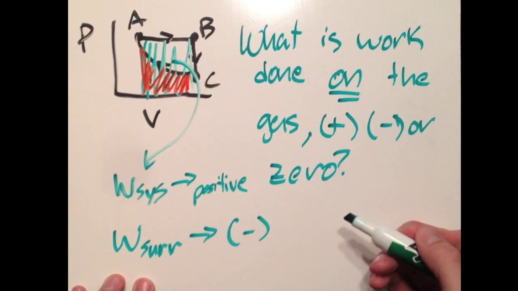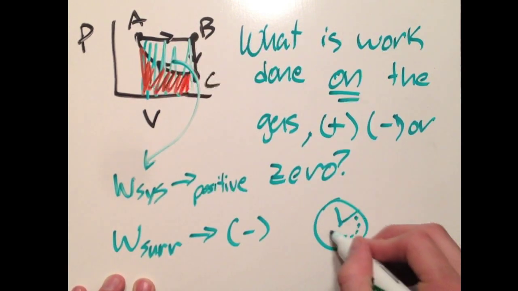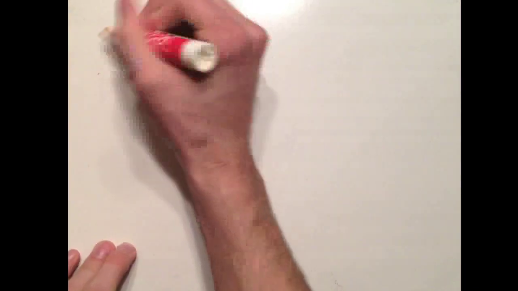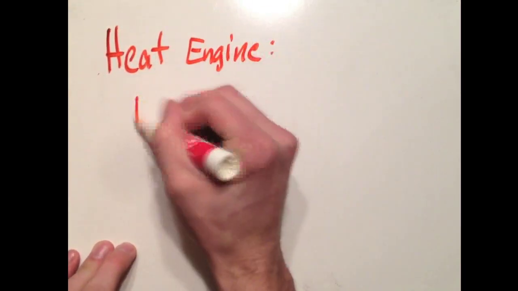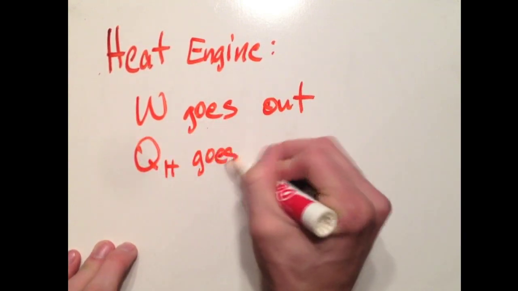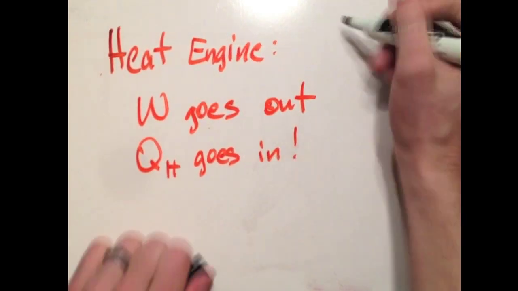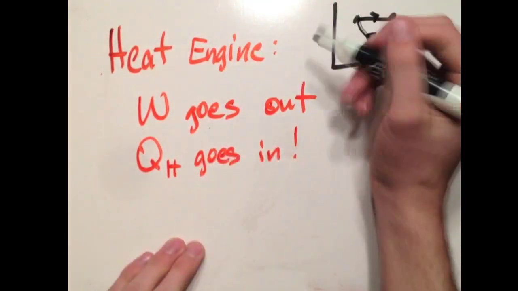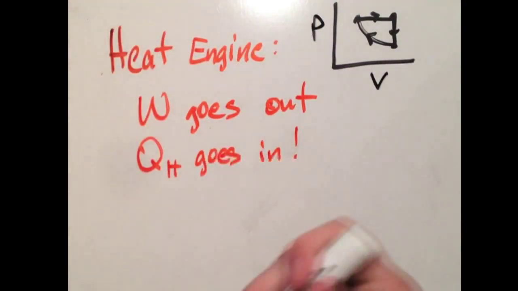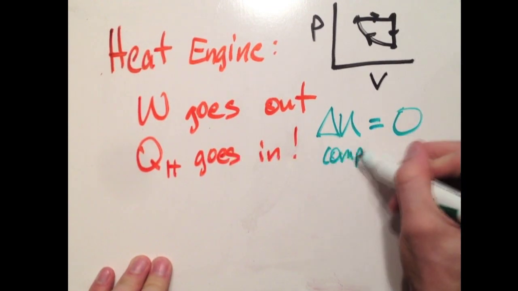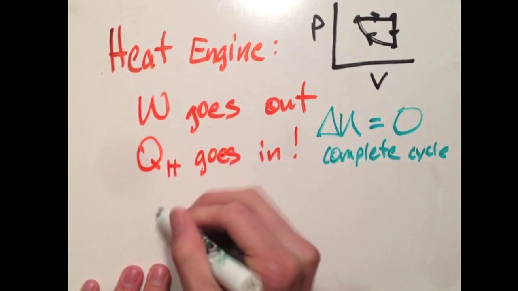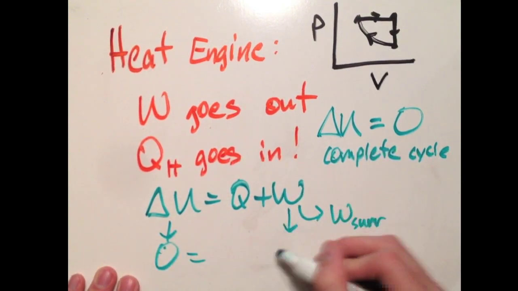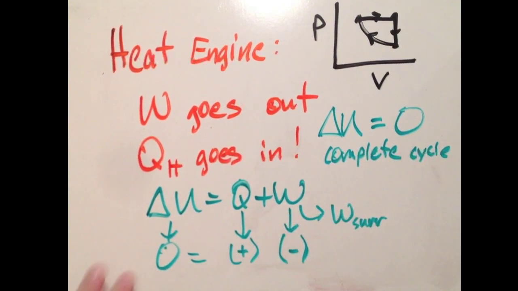From C to A is the work done by the surroundings. This is a clockwise motion, meaning it is a heat engine. Heat engines mean work goes out, heat goes in. So for our complete cycle that I had, I end up right back where I started, meaning delta U is zero. The area enclosed by the triangle is the work done by the system, which means the surroundings is negative work. The heat must be positive.